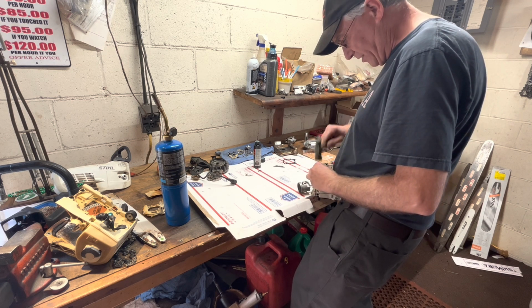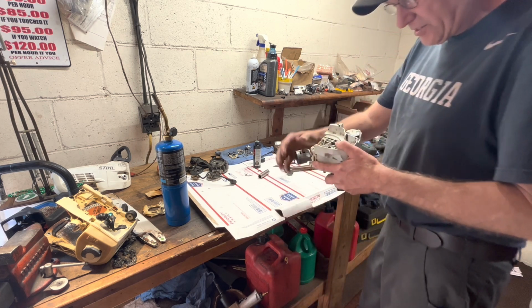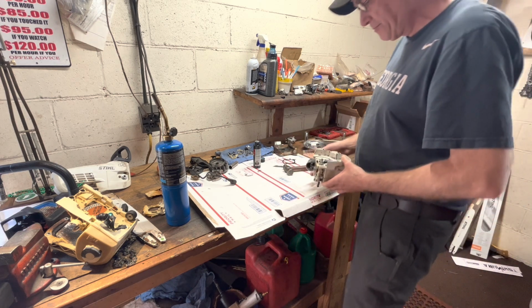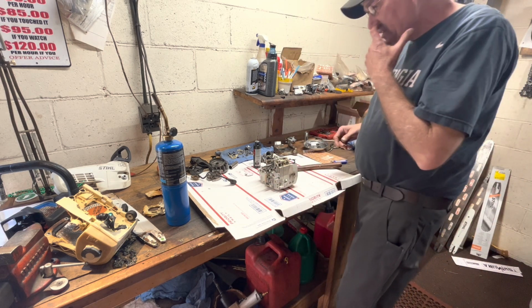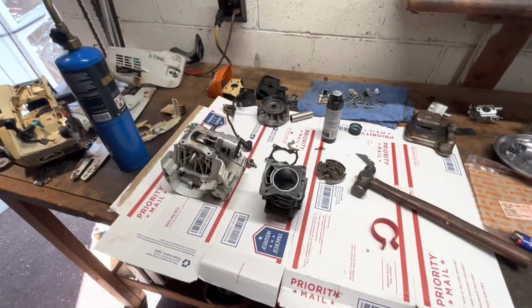Leaning the socket to one side and then the next, and then I'm checking to make sure that that seal's right in there like it belongs. That should look pretty decent right there. All right, next we'll move on to sealing up the cylinder and getting everything else buttoned up. All right, let's take you in a little closer.